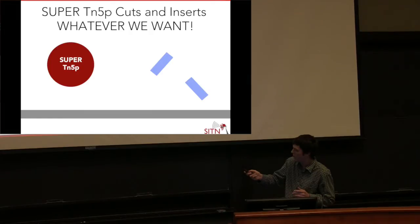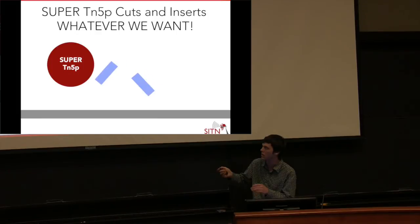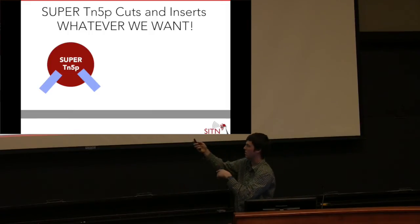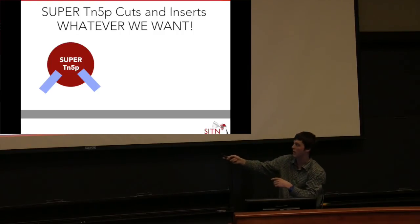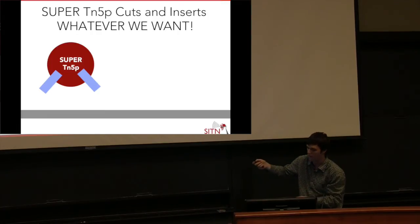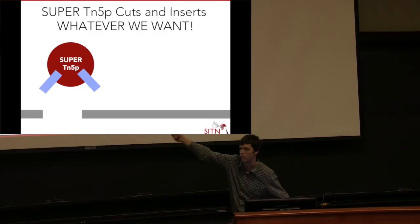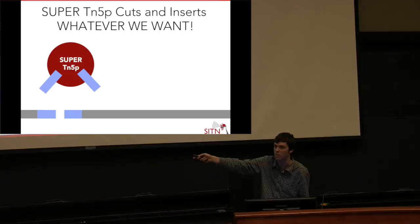So we have super Tn5P. It's a hyperactive protein. And what they've actually done also is they've attached these adapters to it. These adapters kind of look like the ends of transposons, so they fit right up in there just like the ends of the handbag do. But this time we've kind of tricked it. There's no handbag. There's just these two little runt ends sticking out. So this is the system that we make in order to do this. And then we put Tn5P to work on our genome. It will go make a cut, and it will try to insert this fake transposon. But it's just going to attach these little blunt ends, and it'll leave a space in the middle.